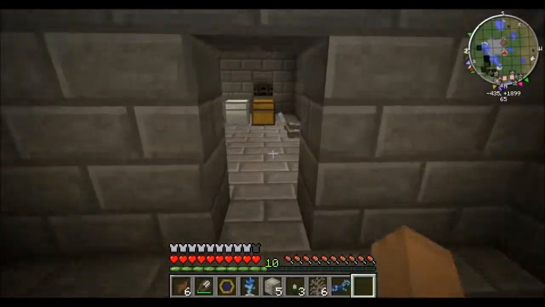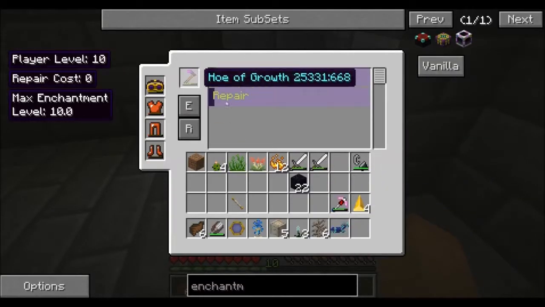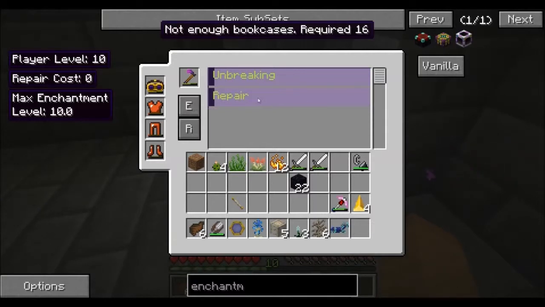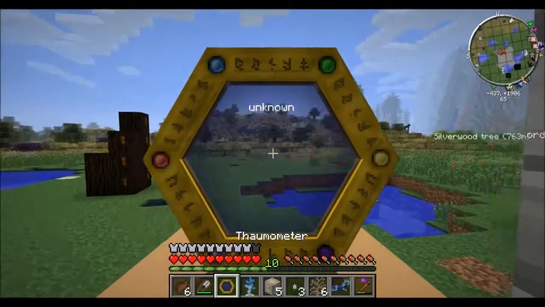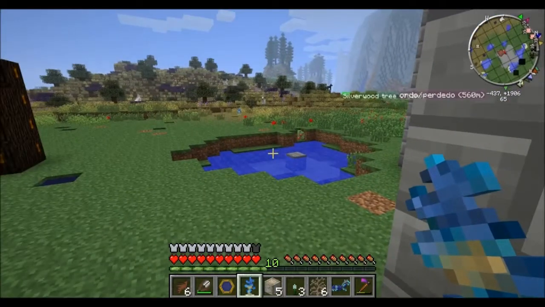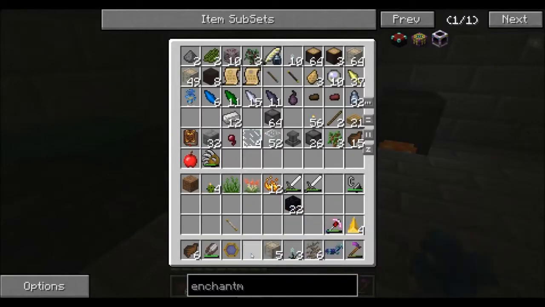I wanted the enchantment table where I can choose my enchantments. I want the hoe growth. Let's see here. If I add them, okay, apparently you can't add more than what you're allowed. So let me gather up some levels here. And once I get some decent experience, I will be right back.